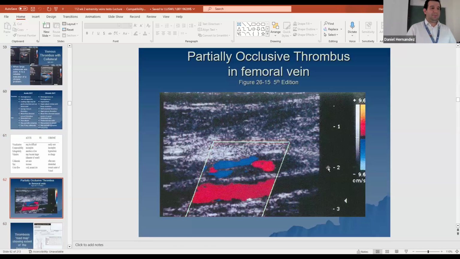The chart to kind of bring that home. Here we can see again another partially occlusive thrombus within the femoral vein. So this looks like it's more chronic in nature. Again, I'm seeing linear echogenic stranding, recanalization of the vessel. Looks like stuff's adhered to the walls there, but it's brighter, it's more echogenic.